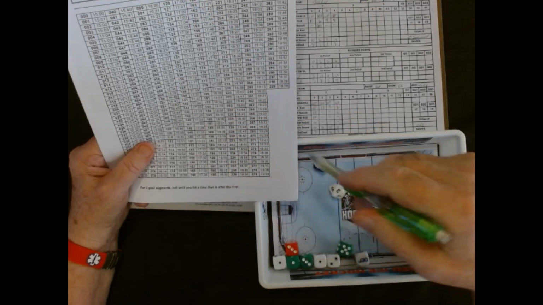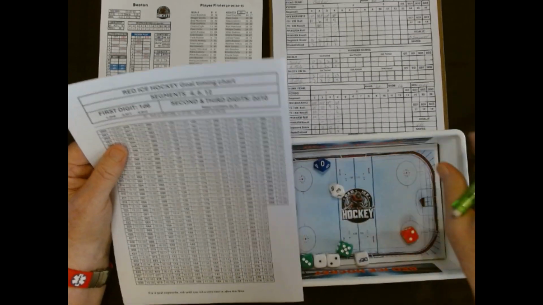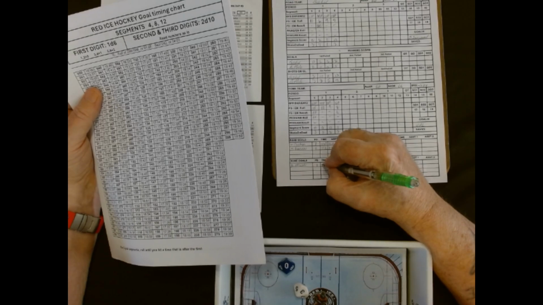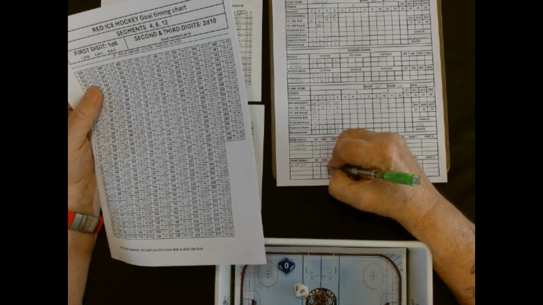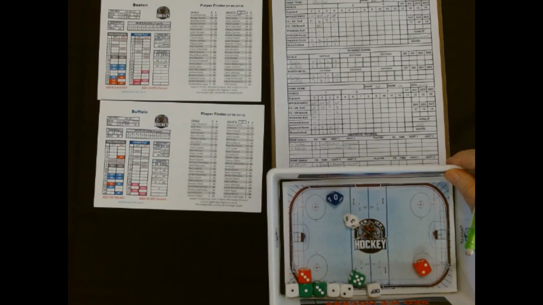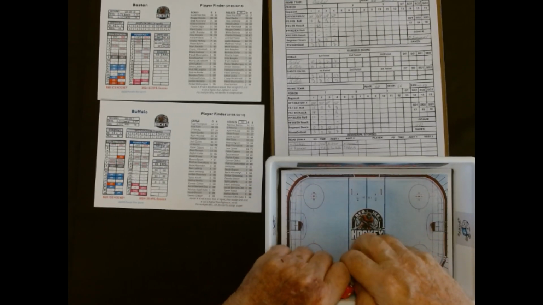So 2 gives us a 0, and I got a 0-3. 0-3, and that worked out fine. That's 15:03 of the period. That was after those other 2 goals. So 15:03 of the period, and period ends. Boston up 2-1. Here we go. Next segment. Boston.